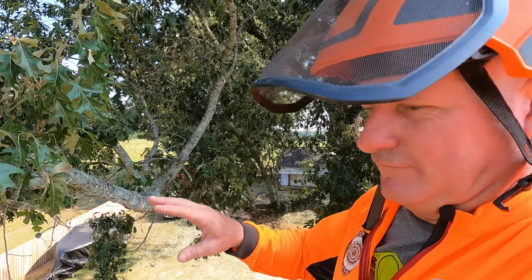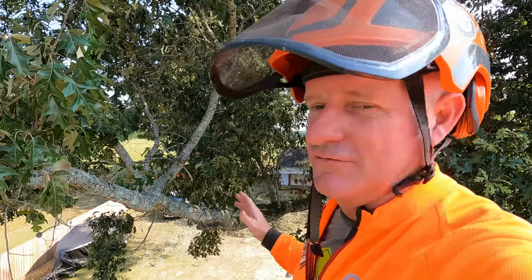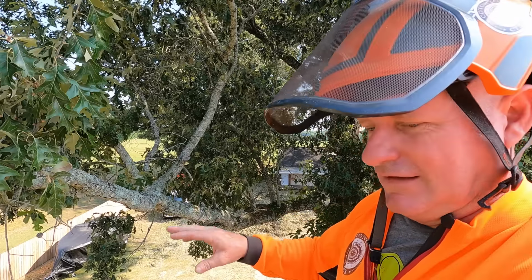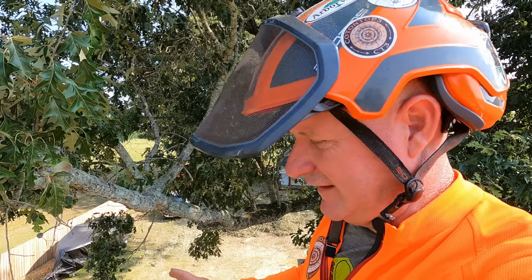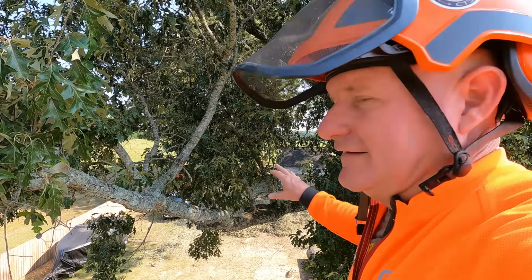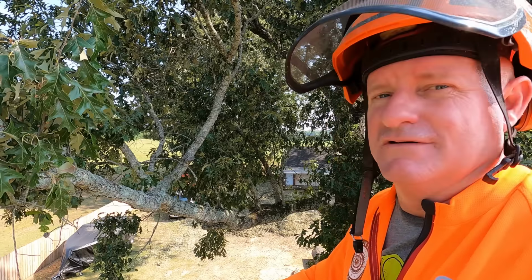I'm gonna start working these limbs back, the ones that I can do by myself. I may be able to do this whole tree by myself. I'm just gonna take my time on it, just work it and cut what I can cut. If I can, I'll just wait till Chris is off and we'll come out here and wrap it up. But I'm gonna go ahead and get these limbs out that I know I can get to get this weight off of this thing. And that's what we're gonna do.